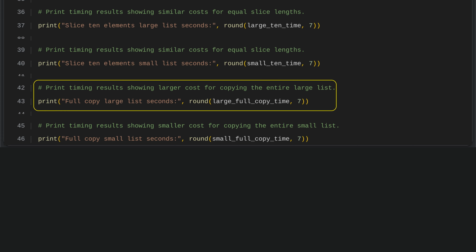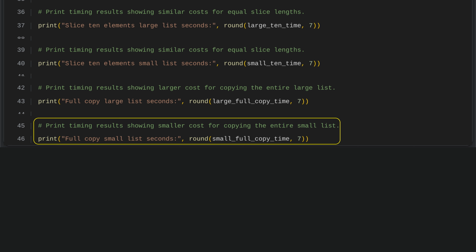The code measures how long it takes to copy an entire large list by slicing it from start to end. It uses a previously recorded time value for this full copy operation. That time is rounded to 7 decimal places to make the result precise and easy to read. Finally, it prints the rounded time along with a message explaining that copying such a large list is a relatively costly operation.